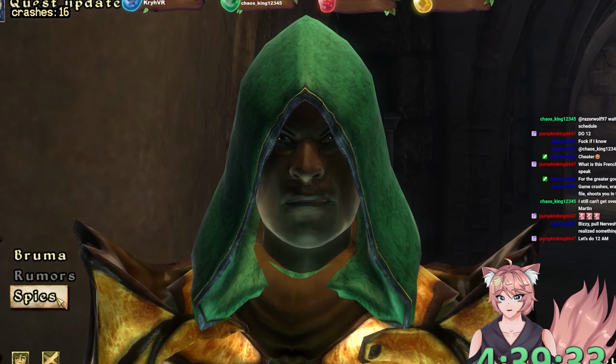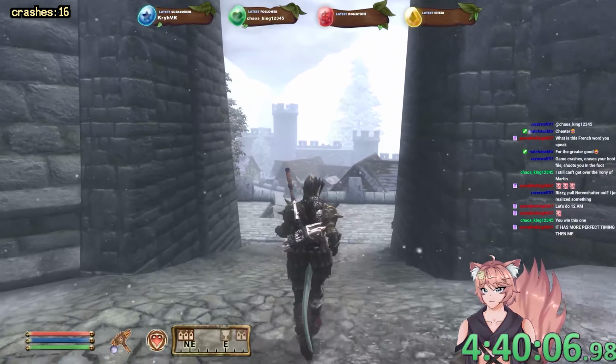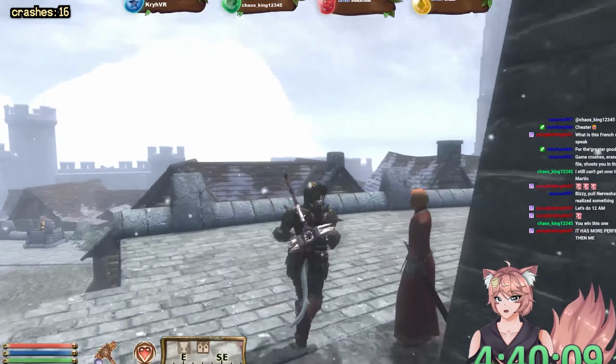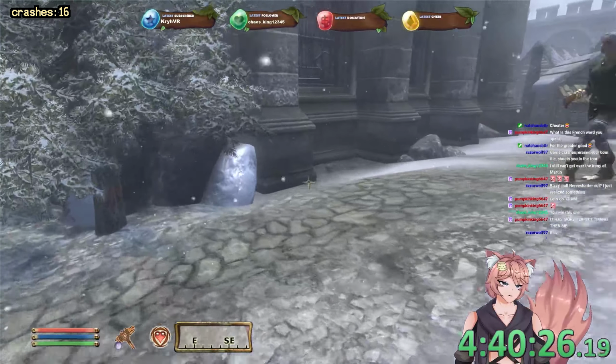Apparently all I had to do was wait for the guard I needed to speak to leave the room. So moving forward, as if I wasn't suffering enough already, one of our lovely viewers in chat asked me to pull out my OP hammer. The moment I did, they redeemed drop that.